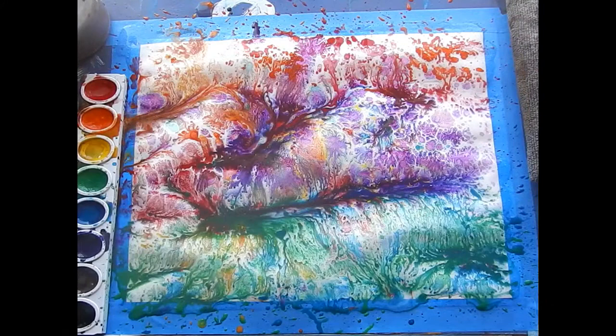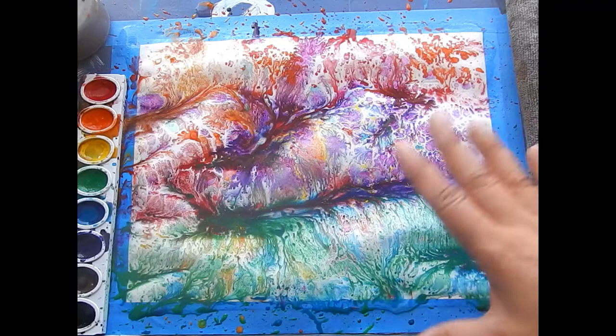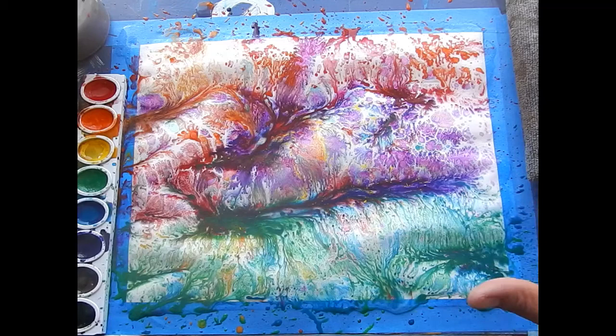Here, and I am going to stop. It almost seems like a landscape to me. So I'm just going to stop there and then see what I can do with this beautiful painting that I've already started with the glue and the paint. So this can take me into different ways of painting it. I can put trees, I can put just silhouettes of trees. I can do anything that I want with it. So this is where the fun part starts. This is where your creativity goes wild. So let's get to it.